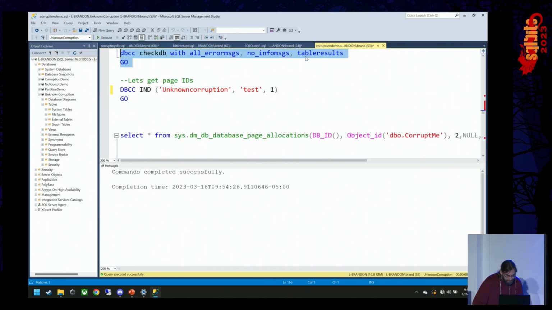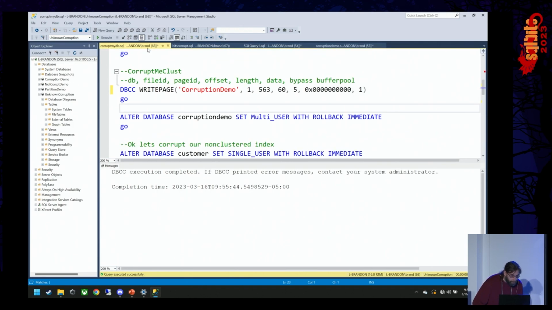And, it's different data. You corrupted the wrong database. No, it's unknown corruption database. But oh, you're right. You're right. Time zones, right? Thank you. My apologies.